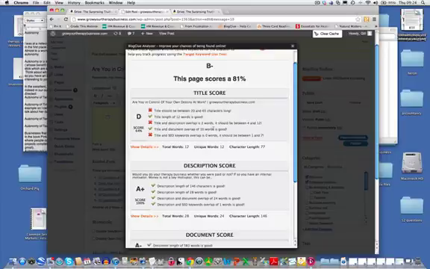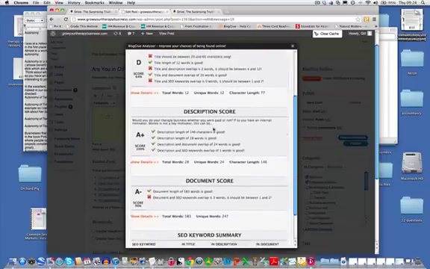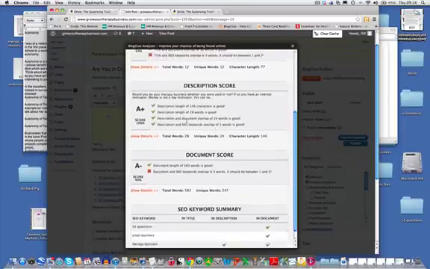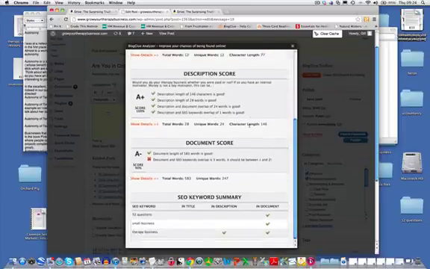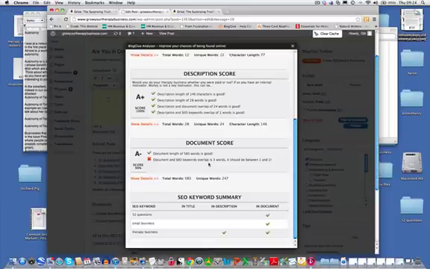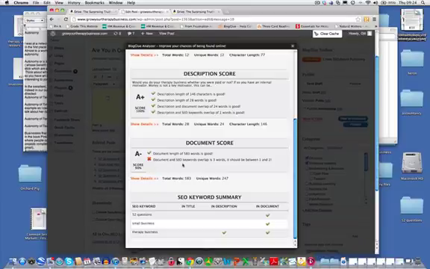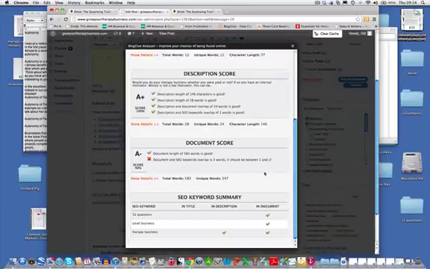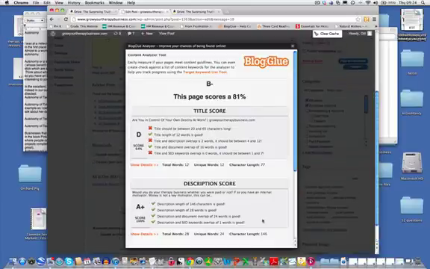Title and description overlap is 2 words, and the description length is 146. Again, it says document and SEO keywords overlap is 3 words. It should be between 1 and 2. In the document, well, I didn't think I've got 52 questions in the document, so I'm just going to ignore that particular bit. So could I do a bit better? Probably. It's not brilliant, but for now I will just take that.